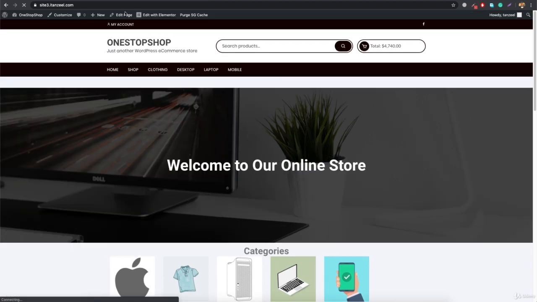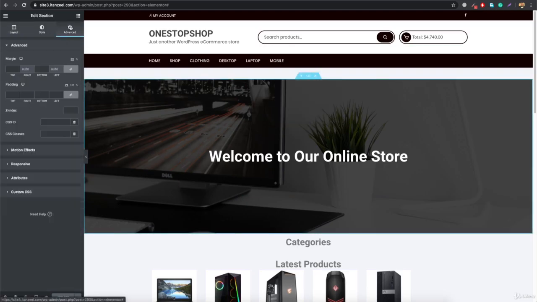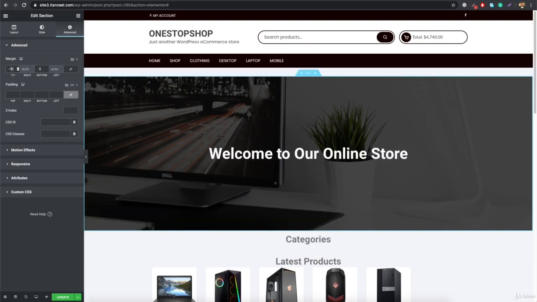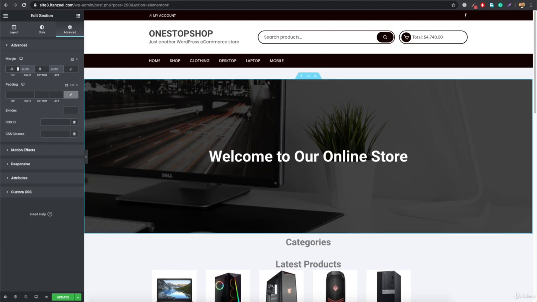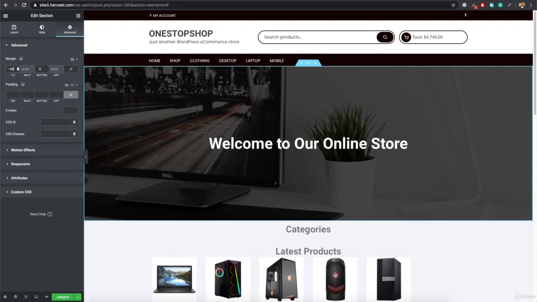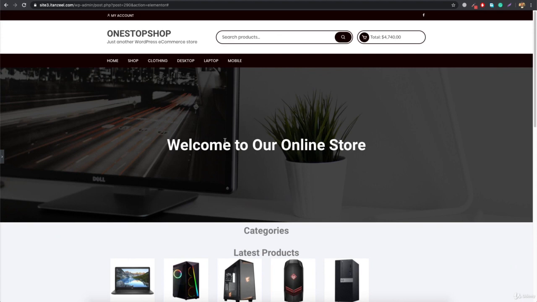So if you want to get rid of that, what you can do is click edit with Elementor again. Then click over here, go to the advanced tab, and make the margin minus 100. Since this has gone much higher, you can keep it at minus 50 right here. Now you can see it's just right here, and you can decrease it till you get the perfect spot. And this is now the perfect spot. But this is actually a bug with the theme. Still, you can overcome these types of bugs.